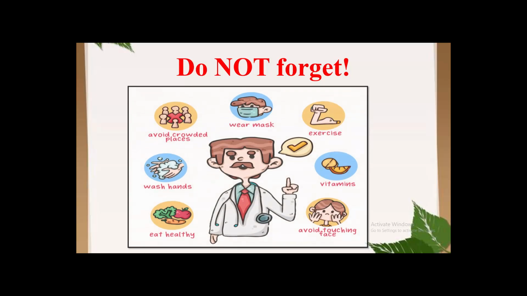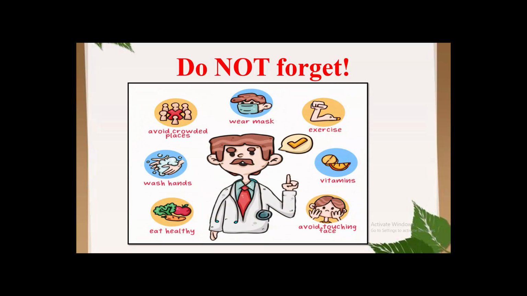And don't forget, because of the COVID-19, we cannot meet face to face. So even if you are at home, you have to stay inside, but you have to wear a mask when you go outside. You have to take exercise, take vitamins, avoid touching your face, eat healthy food, wash your hands, and also avoid crowded places.